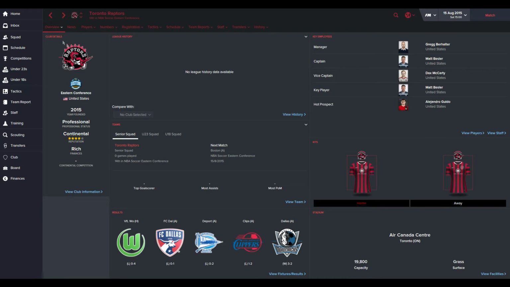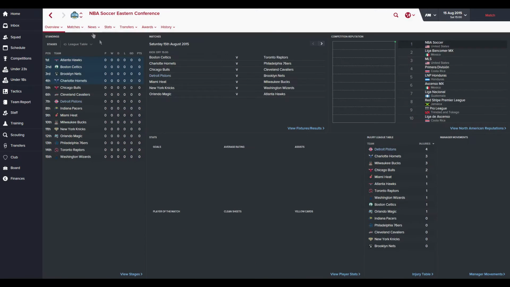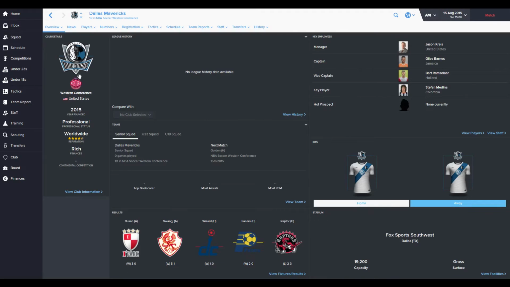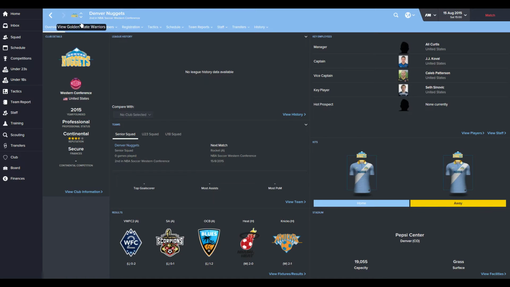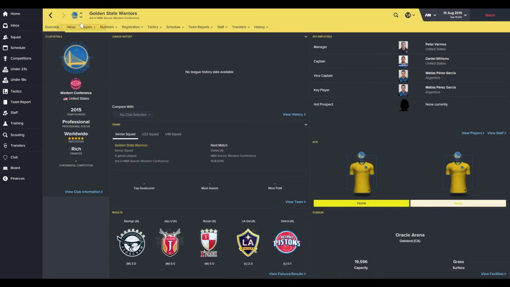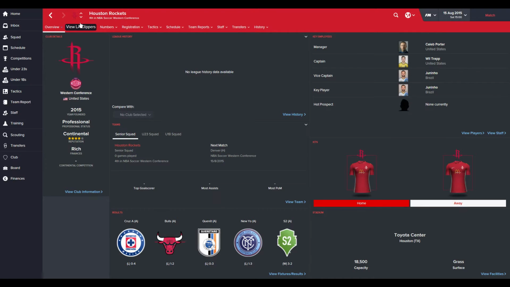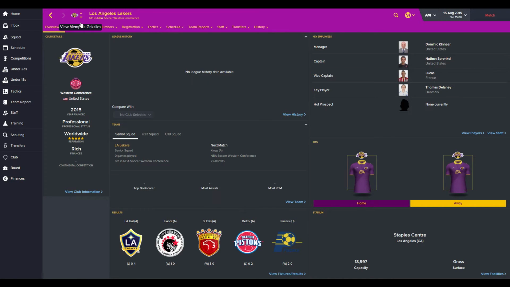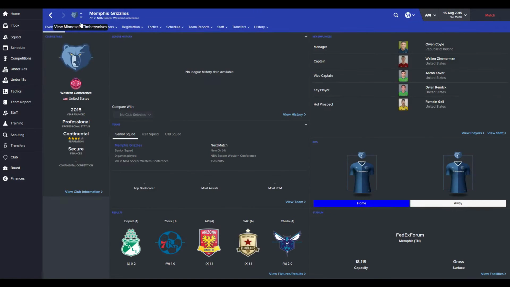We're going to look at the other one because there's one manager in the Western Conference who is absolutely ridiculous. So let's have a look, shall we? Dallas Mavericks have Jason Krause. Denver Nuggets, Ali Curtis. Peter Vermes is for the Golden State Warriors. Caleb Porter for Houston Rockets. LA Clippers, Jesse March. LA Lakers, Dominic Kinnear. You have Owen Coyle managing the Memphis Grizzlies.